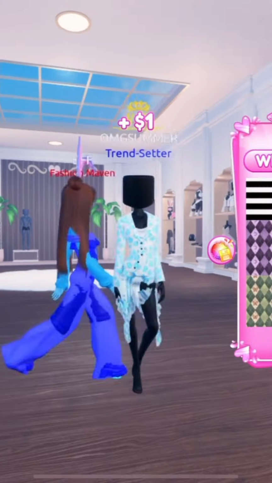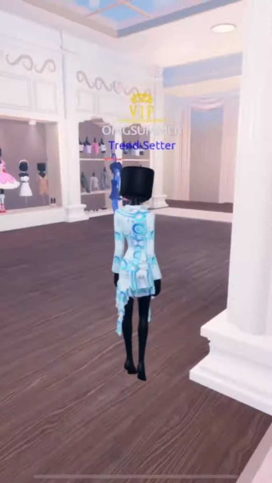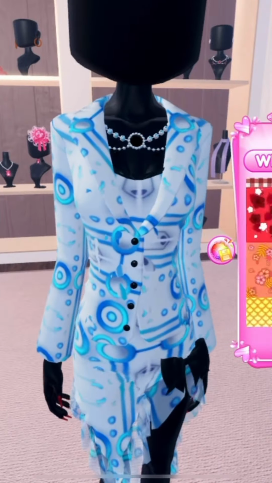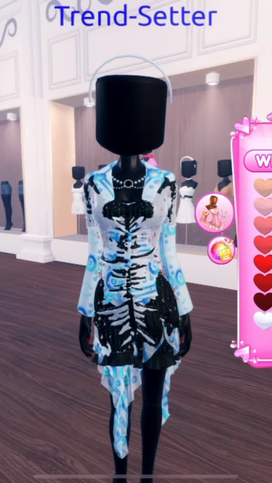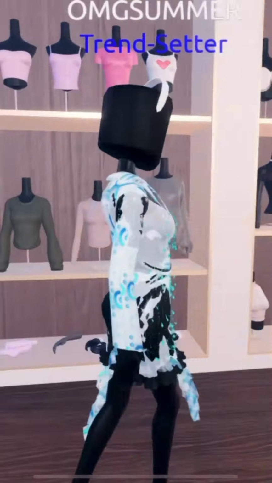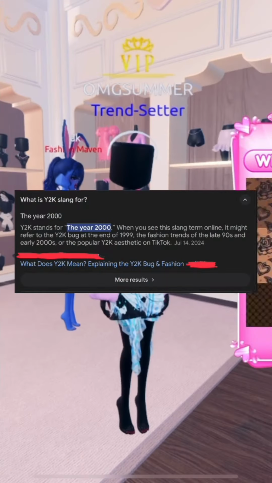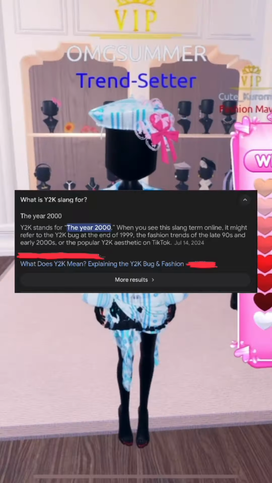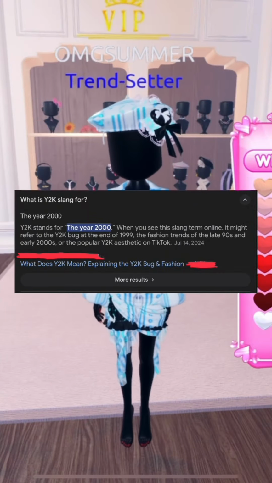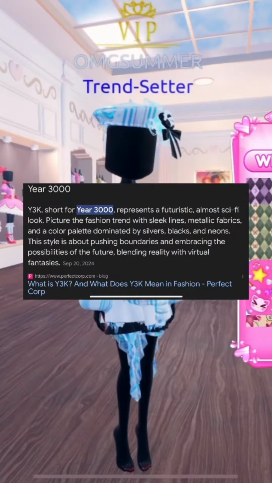So a lot of y'all don't know how to style the DTI theme Y3K and say that it's confusing, but it's not. Y2K is easy because just remove the Y and you can get to K. If you said 2K means 2000, then add the Y back. The Y stands for year. So put them together and you have year 2000. Same with Y3K, it means year 3000.